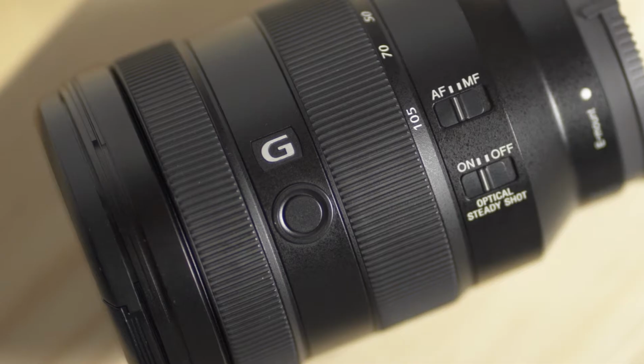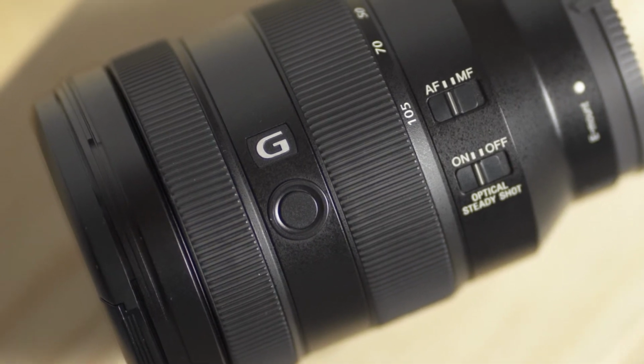On the side here, you have the autofocus manual focus switch. You also have the on-off switch for that Optical Steady Shot. Here you have a multi-purpose button, essentially. You can customize this button to do any one of about 97 different functions. By default, it's used as a focus button, so when you press it, the camera will autofocus. But like I said, you can customize it to do pretty much any function you want.